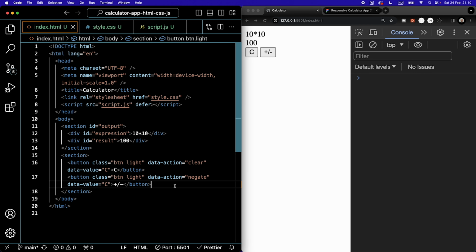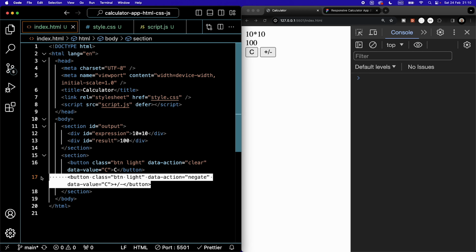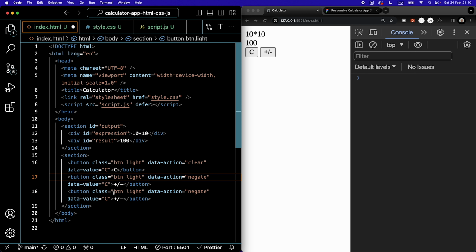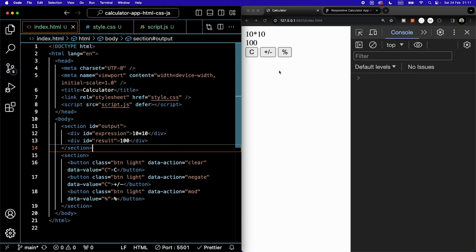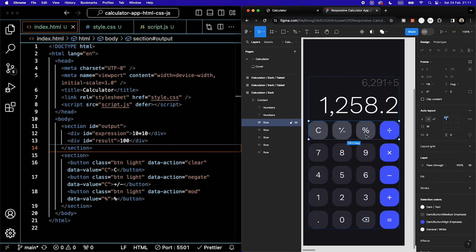Then we are ready for our next buttons. So same thing, Shift Alt or Shift Option down. Next button is going to also be a button light, and this one is going to have the modulus action, percentage, and it's also going to have the percentage data-value. So it doesn't look like much just yet, but we have created our first gray buttons together with the expression and result up here.